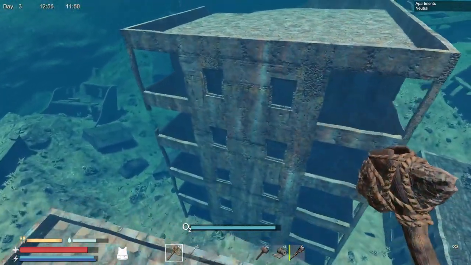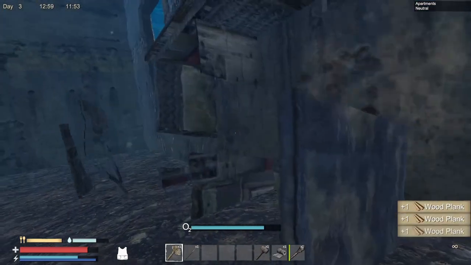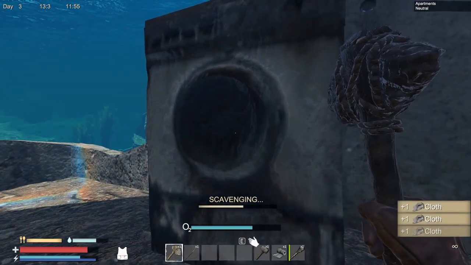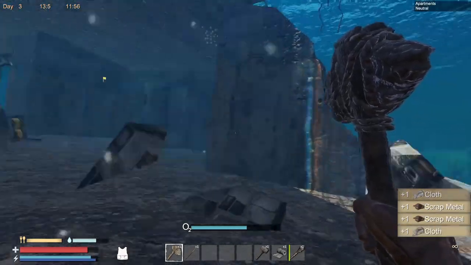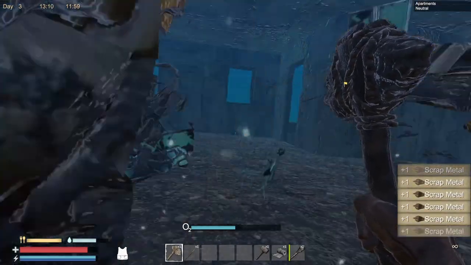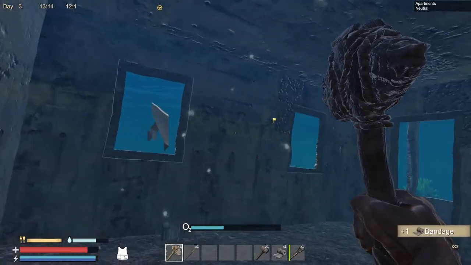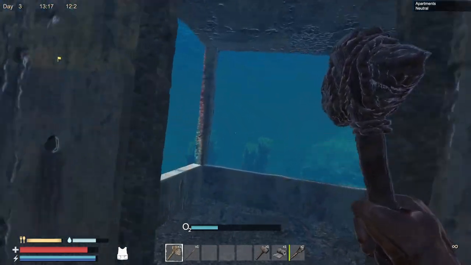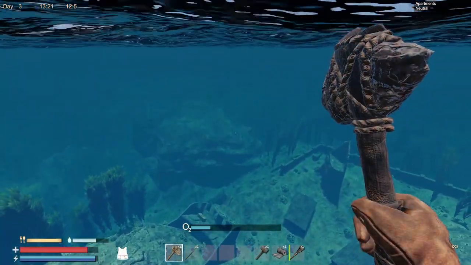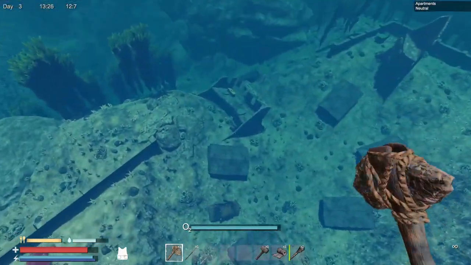Okay, let's go through the tallest building here first. Might get some more clothing, some cloth, that's good. Definitely gonna need that. Some medicine cabinet. Well, that'll be good if I start bleeding. Ooh, there's another case down there. Get a breath of air, and then we'll go down to that yellow cover. See it right down there?